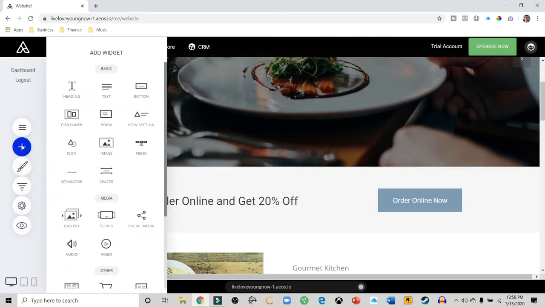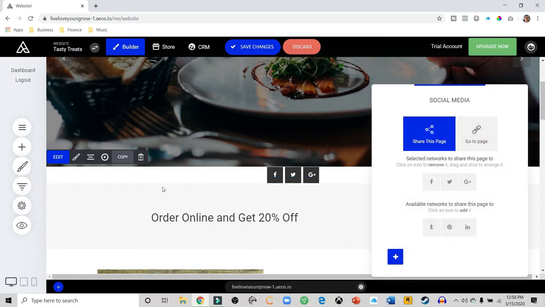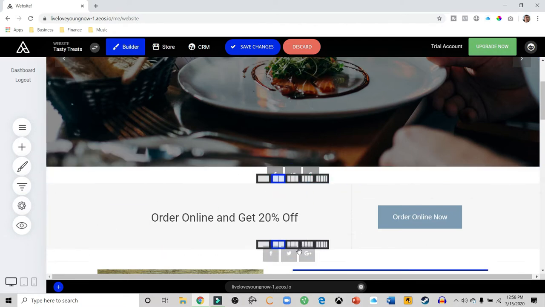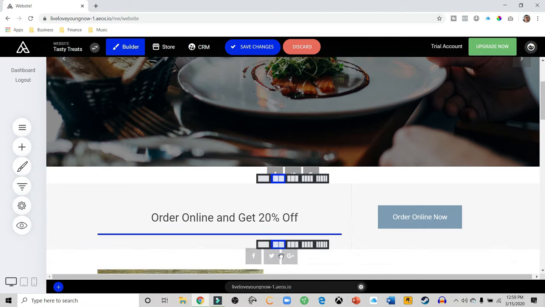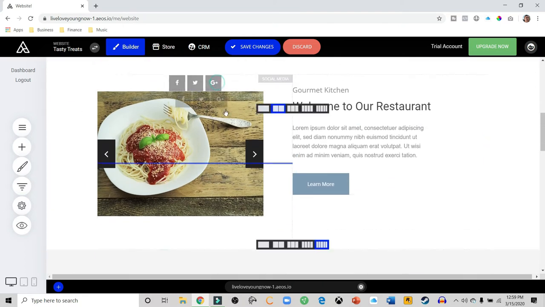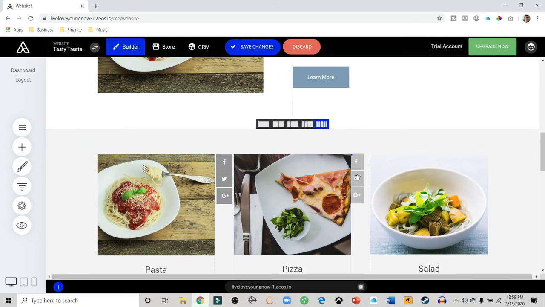But you can also then again go to the add widget, and for example, let's say you wanted to drag in social media. You can go in and you can just drag it in here wherever you want it. If you don't like where it's placed, you can just go ahead and click that and you can maneuver it. You can just drag it, click it, drag it, and take it wherever you want. So if you want to move it right here instead, or if you want to move it right here instead, or if you don't like any of that, you can take it lower. Okay, or you can literally put it anywhere you want.